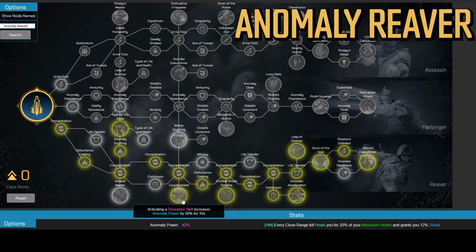Then we're taking this, Deception increases anomaly power, activating Deception skill, activating a movement skill increases anomaly power, when your damage skill ends increase anomaly power, then this thing here, activating a melee skill increases anomaly power, so you would want to use that. I've taken the resistance piercing 2 times.